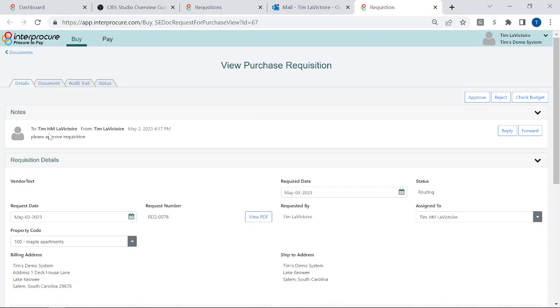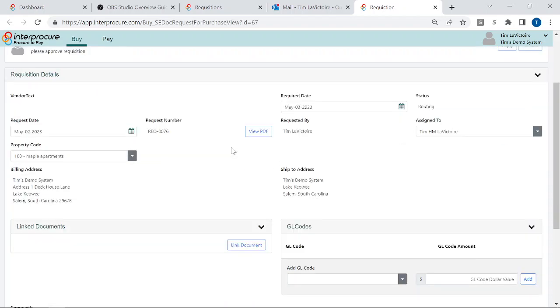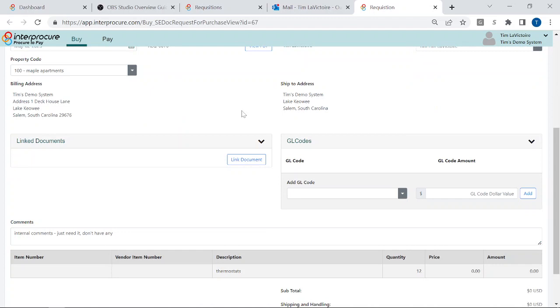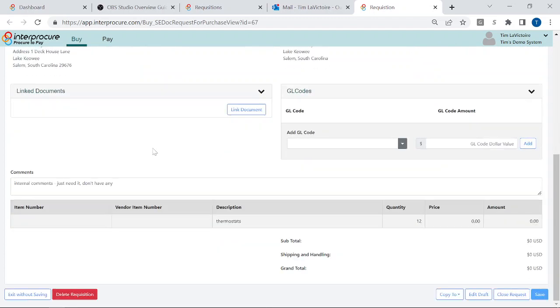Here are the notes we keep track of, and one of the reasons for using a requisition is it's then documented. The steps are audited, if you will. So here's this came to Tim H.M. Victor from Tim Victor. Please approve this requisition. So asset manager, whomever, can review the requisition. Here's what's going on.